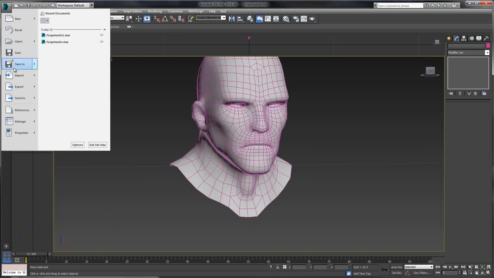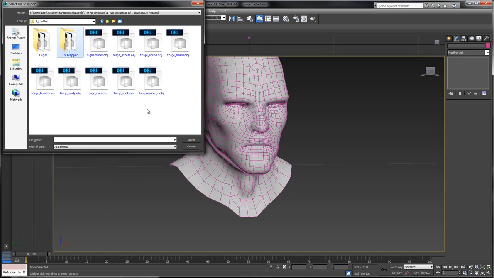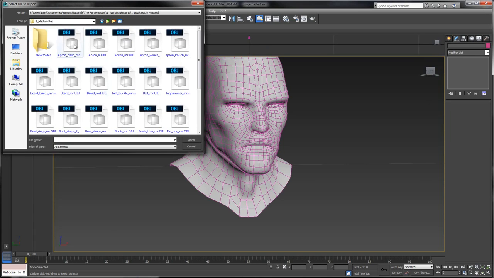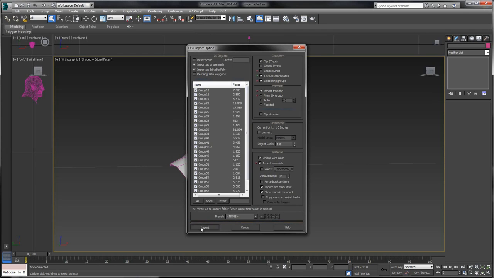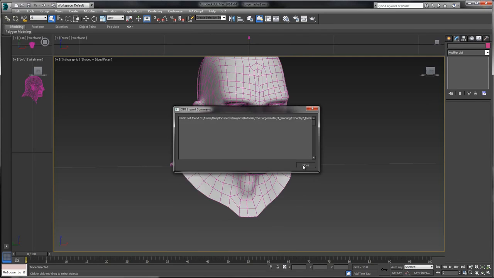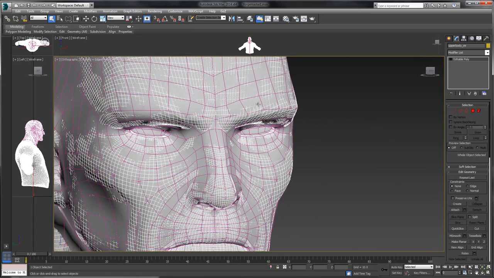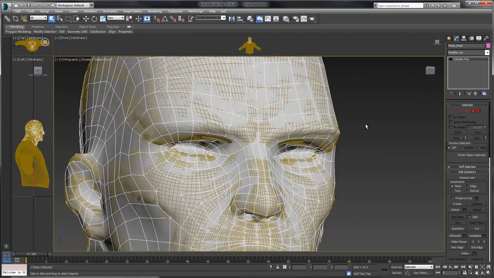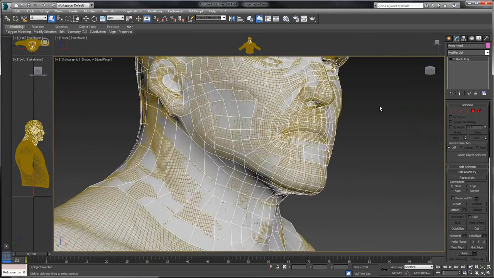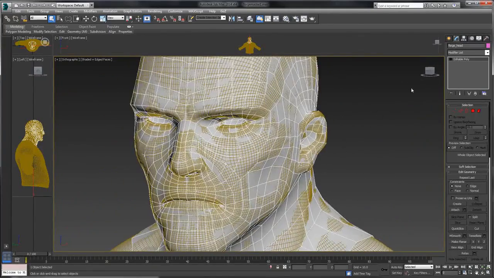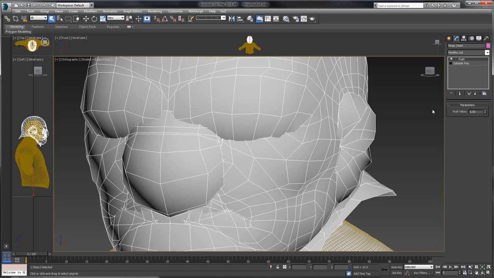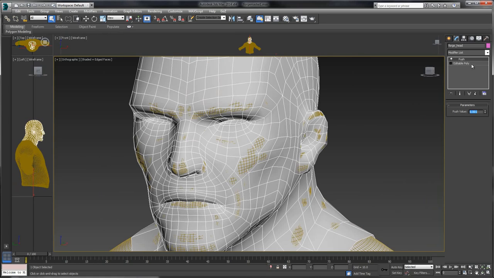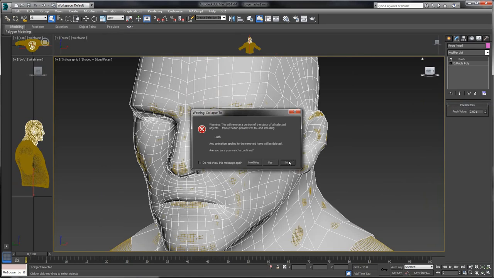So let's just import, go to our medium resolution folder, and we'll do upper body, medium resolution, and import that. And close. See if we can get this cage behaving itself a little bit better for us. So it's raised off the surface a decent amount. Let's go on to the push modifier a bit, and we'll put in 0.05 and reduce it to 0.001 just to give us a bit of a hand, and then we'll collapse the push down.